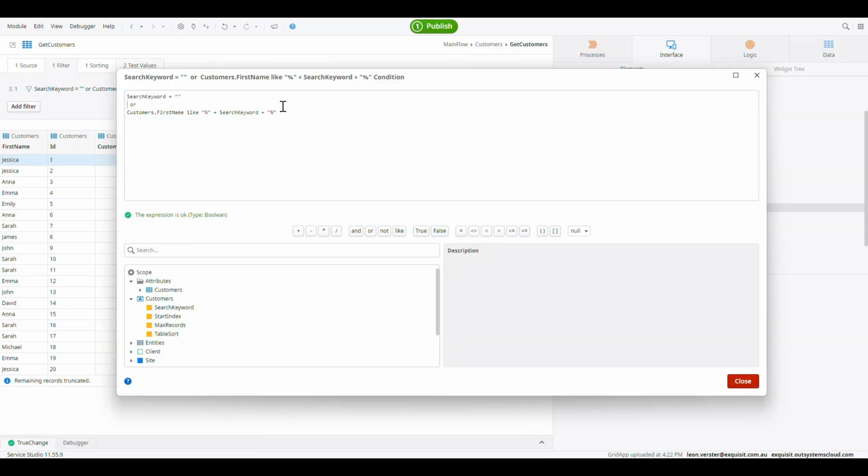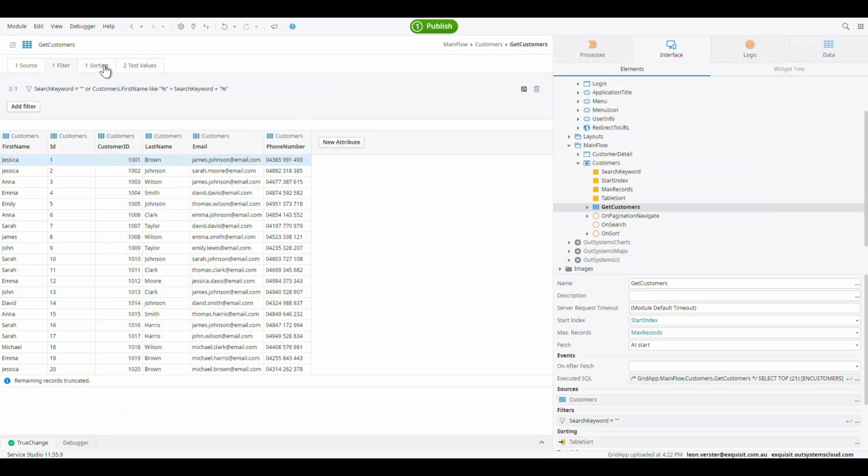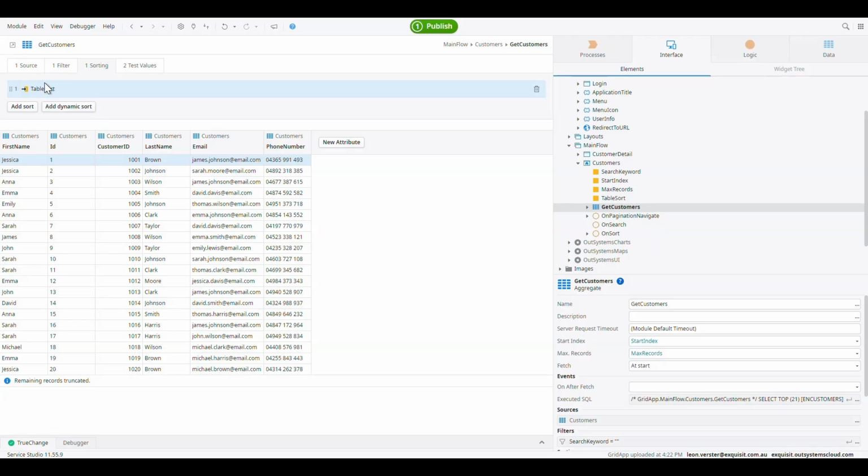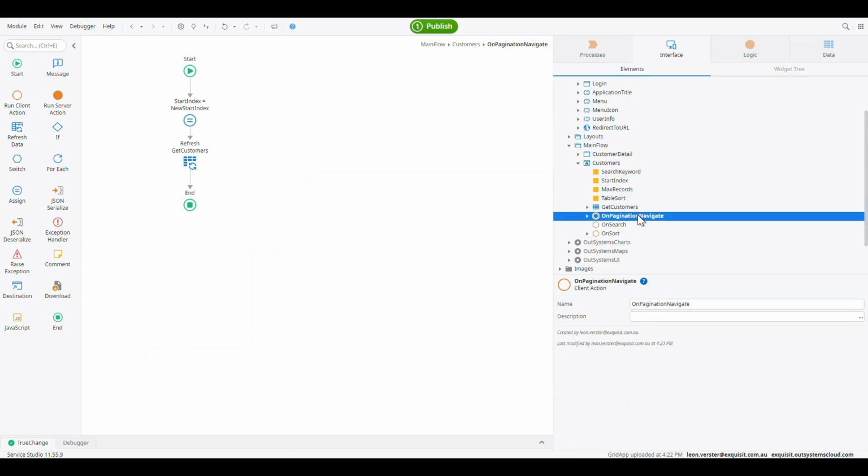It added a basic filtering criteria on the first name, so if you search by first name, it will give you a filtered list, and you can add any of the other fields. Table sort also passes the column name that needs to be sorted. Then you've got an action that was created that needs to be triggered once you paginate.